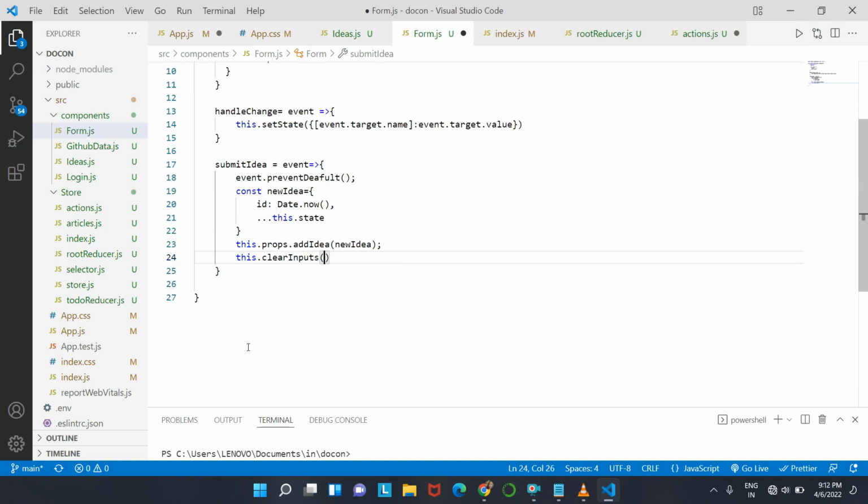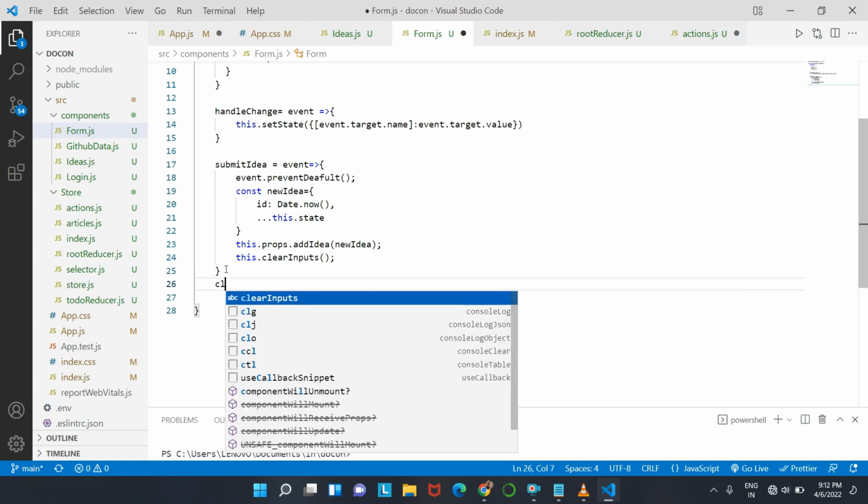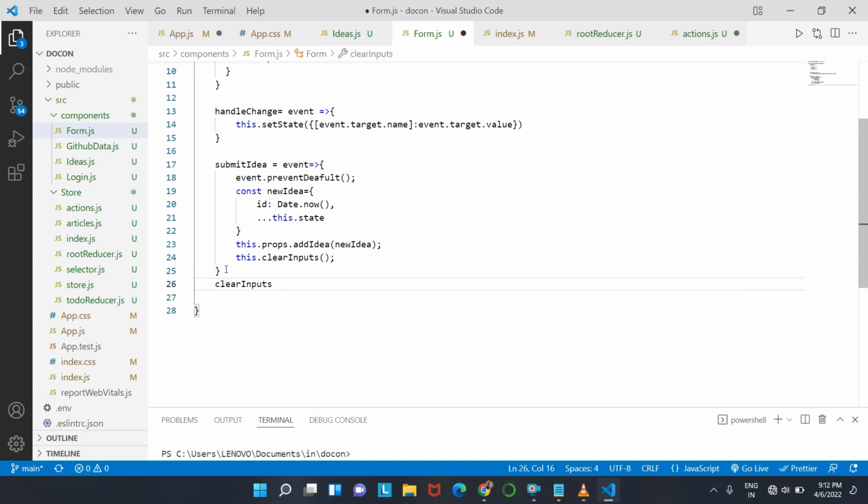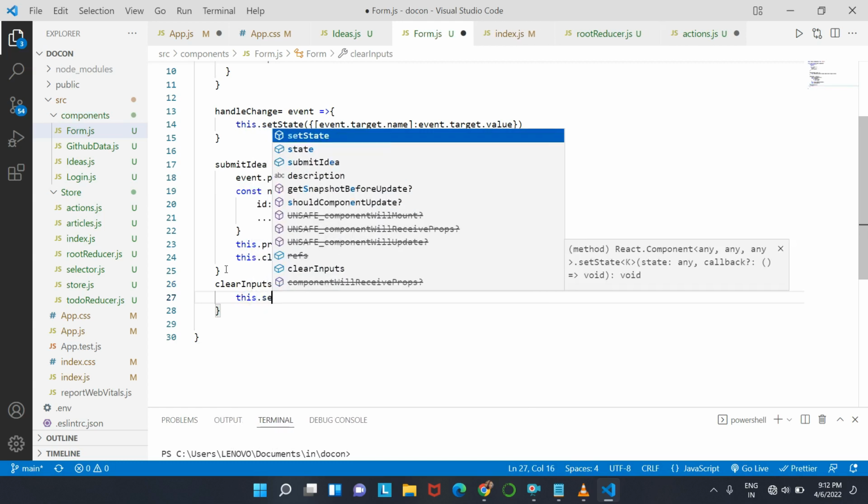Next we will call this.clearInput. We haven't yet written the clear input function, so clear inputs.